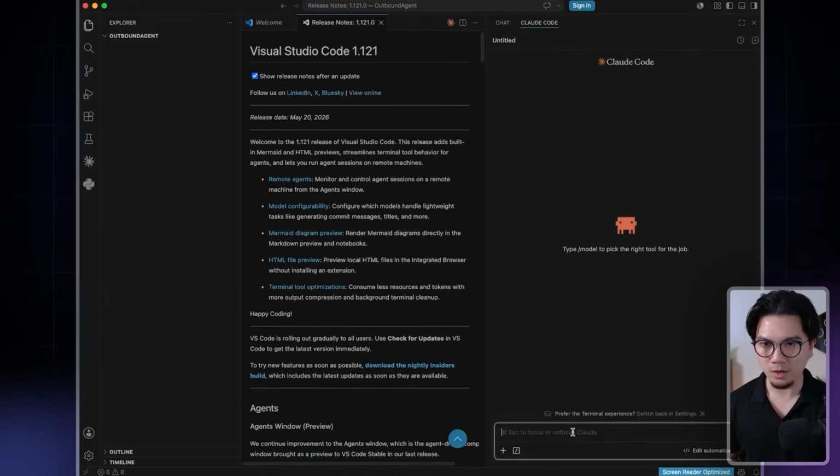In plan mode, Claude is going to be able to point out maybe a few gaps as well and ask us a few questions to make sure that it's building the agent correctly. That's essentially what plan mode is. So I'm going to go ahead and turn on my Whisper Flow to give it a prompt.